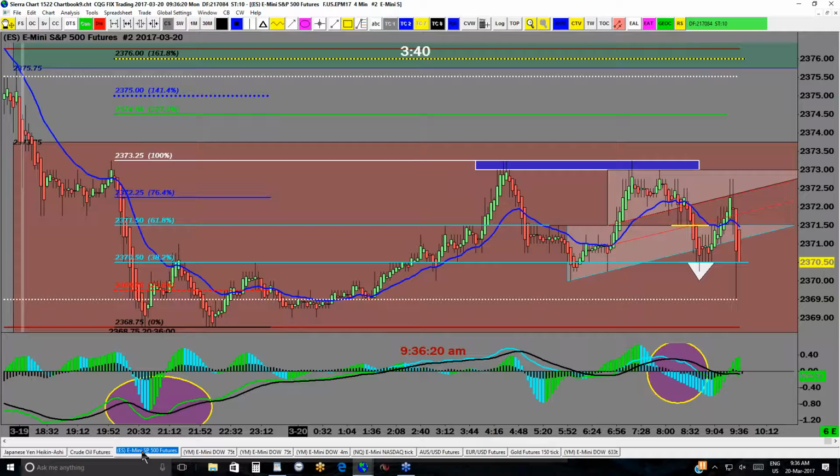So the ES, we talked about the double top resistance there, and the market could pull back to find support. This year market has pulled back into the 23 here, and I'll just extend that along. So we were hoping to get up into the olive box toward the upside. This is a pullback area for a long position.